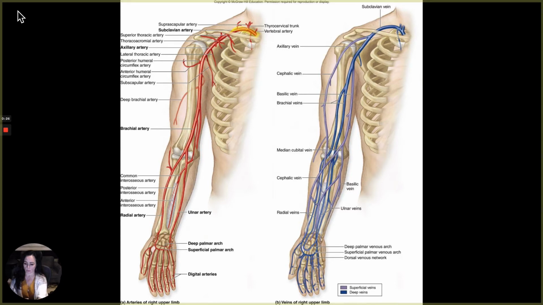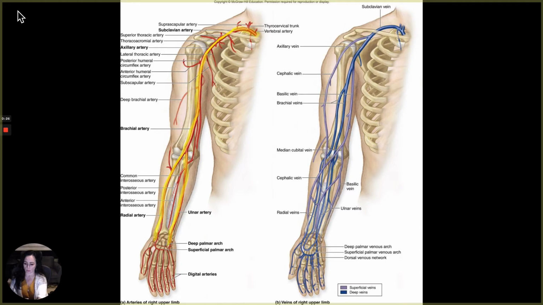So now that I'm in the subclavian, I'm going to be subclavian as I go under the clavicle, hence the name. And as I go through the armpit, I'm going to be called the axillary, right? As I go through the arm region, I'm going to be called the brachial. Pretty reasonable, right? And then you can go one of two ways after you've gone down the brachial. You can either go down the lateral side, and then you're the radial artery, or you can go down the medial side, and you're the ulnar artery.